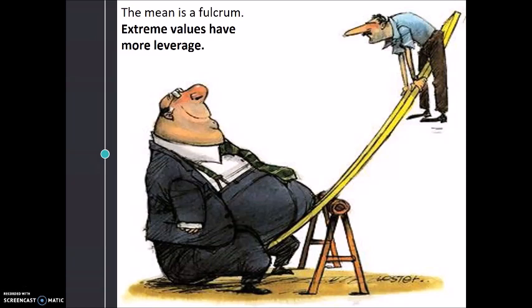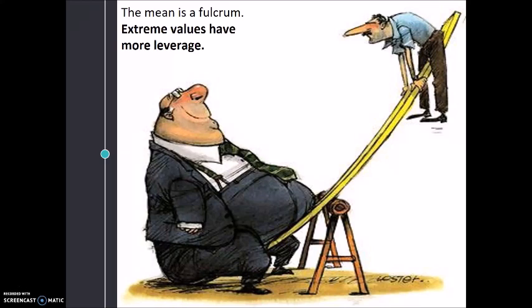Now, the reason the mean is so highly affected is because the mean is a fulcrum. It's trying to balance your data set. It's not trying to find the perfect middle. Because if you think about in this example with someone who is larger and someone who is smaller, if we put the fulcrum, that is the horse, right in the middle of the board, then it would not actually balance the data as you see here. If we want to balance the data, what we have to do is slide the fulcrum closer to the very large person. What that does is minimizes their effect, and it balances the data perfectly.